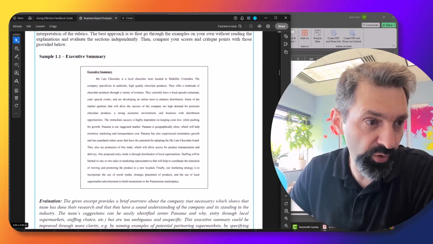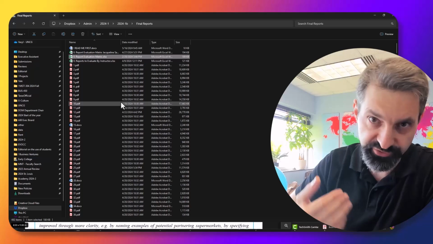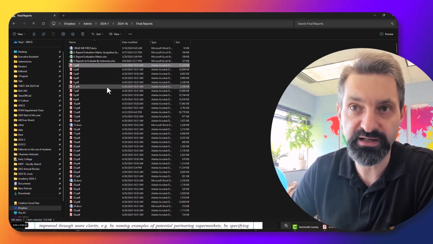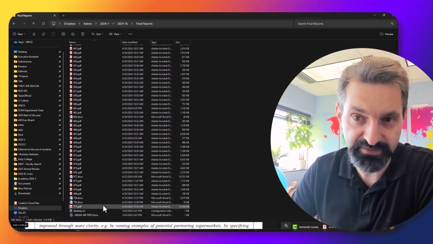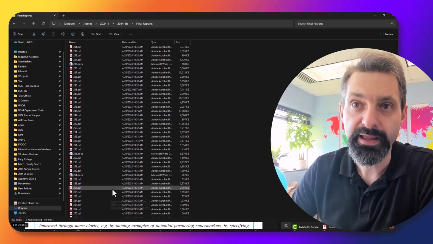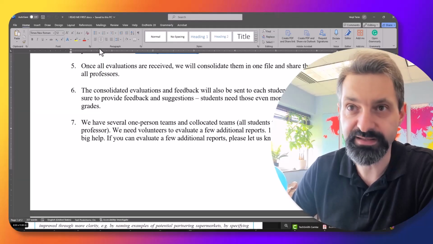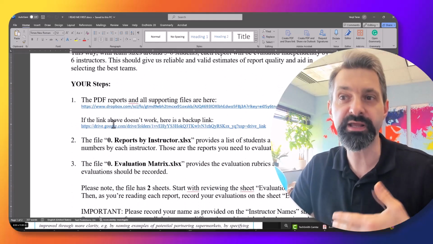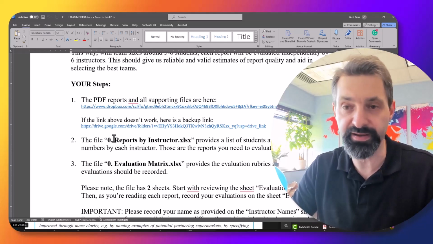Now, here is what the reports look like when we receive them. That's what professors see. You have this folder with PDF files for each of the reports. These are from the last semester, and you have about 750 reports here. The guide includes Read Me First. This is basically a step-by-step guide for how to download the reports, where to find the matrix, and where to enter the grades. You will get a copy of that as well.